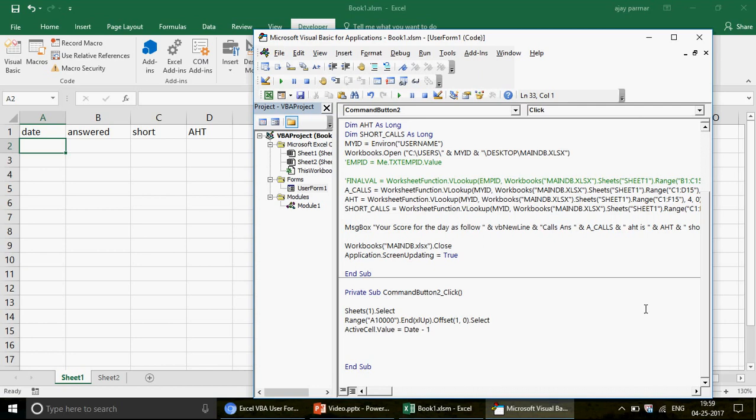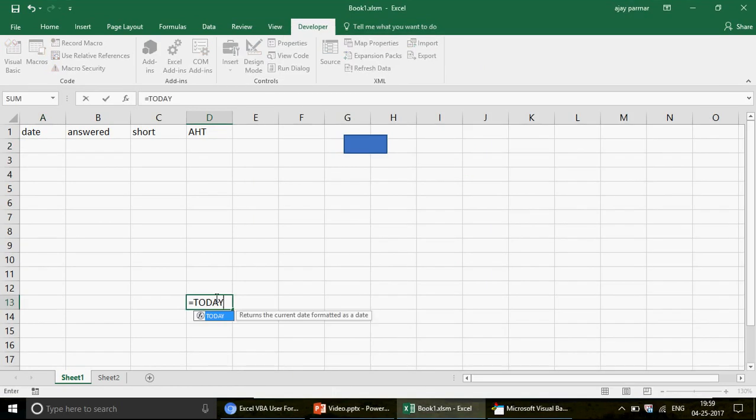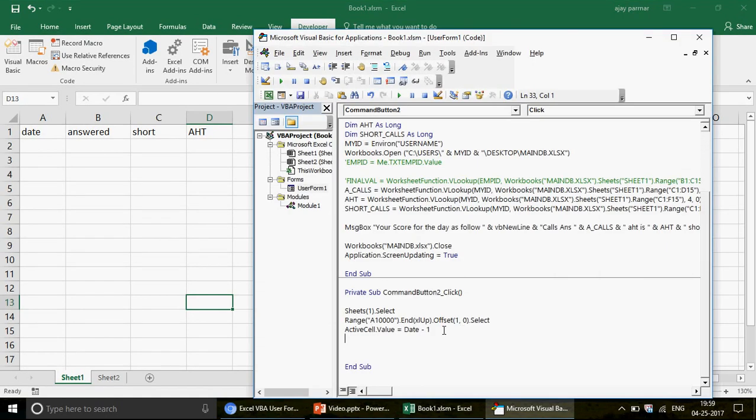In VBA you don't have the today function like in Excel. In Excel you can use the today function to return today's date. In VBA you write the date function. So I'm going to write here date -1, but I would say if you have a mix of dates, then you can always write code to find out the date as well, specifically what date was in the database. If you can have different types of dates, well, that depends, but I'm believing that the file which is available on your desktop, or maybe on any shared drive which you can access from your system, gets uploaded every day, right? New data comes there. That's why I'm using the date -1.